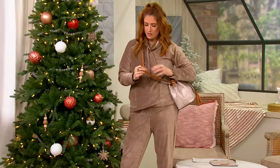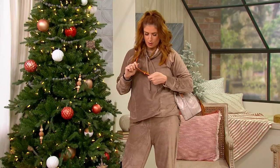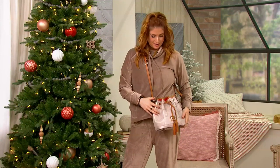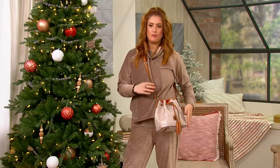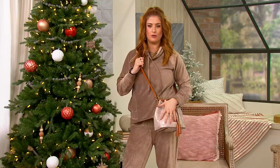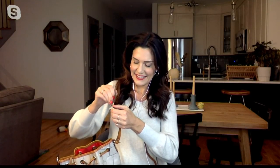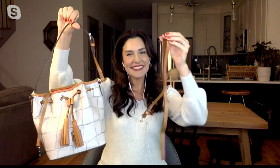Can you remove the center strap? Yes, you can — let me show you quickly on my bag. You get the shoulder option: just remove that middle piece, and it's totally adjustable. I like to wear my crossbodies a little lower, but if you want to wear it as a shoulder bag, look how cute that is — simple, clean, easy, and it still fits over really heavy coats with plenty of adjustability.